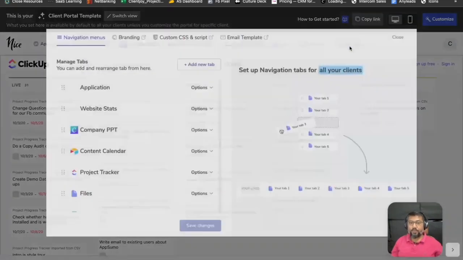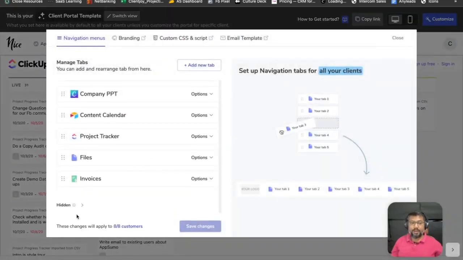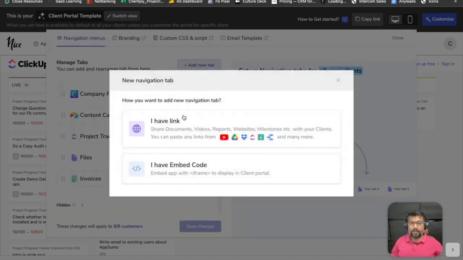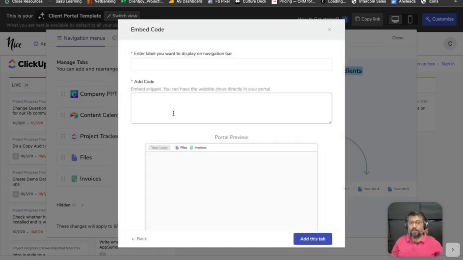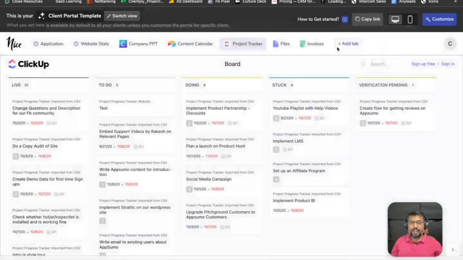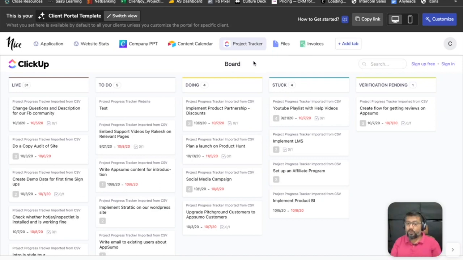And then you also have the default ones, which in this case are files and invoices. If you want to add a new one, you can just click on add a tab, and you can click on add new tab, whether it could be a link, and that supports your Dropbox, ClickUp, Google Data Studio and YouTube and all of that. Or you can embed an embed code and create a tab out of it, right? And so you could do all of these things for your clients. Again, this is V2 of the Client Portal, which currently is already live on ClientJoy, and we'll be bringing these capabilities to Linkjoy as well.